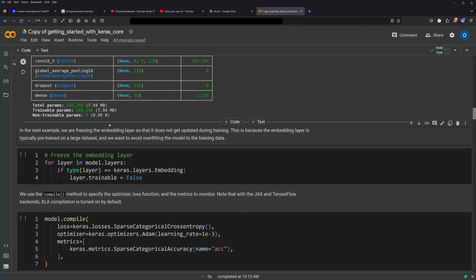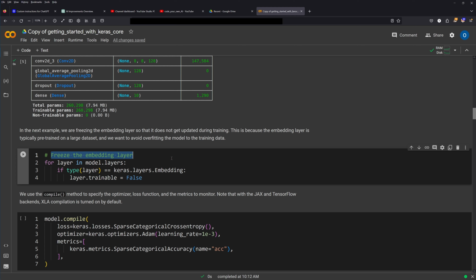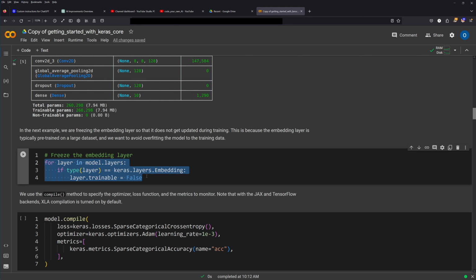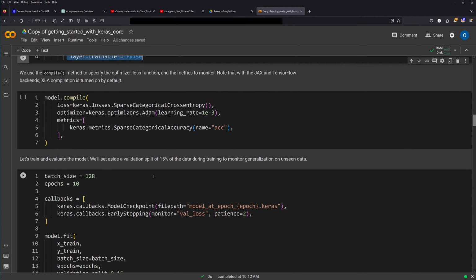Beautiful. Yes, if you want to freeze, this is just an input from me. A lot of questions I received is, hey, if I want to freeze here some specific layers, how do I do this? Now, in Keras 3, this will be very easy. You just say, hey, for all the model layers, if, let's say, for example, the embedding layer that I choose now here within the Keras framework, I want to set this to frozen, block solid ice frozen. You simply say, hey, layer trainable is false. So you see, you can handle freezing and unfreezing of layers with a simple line of code.